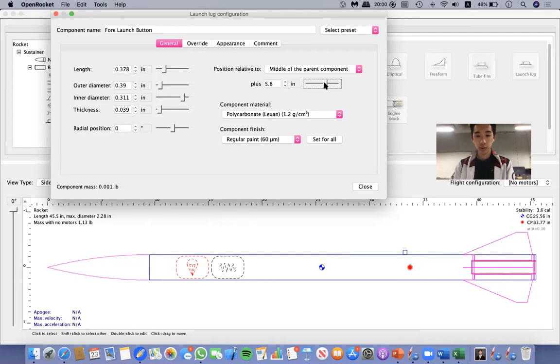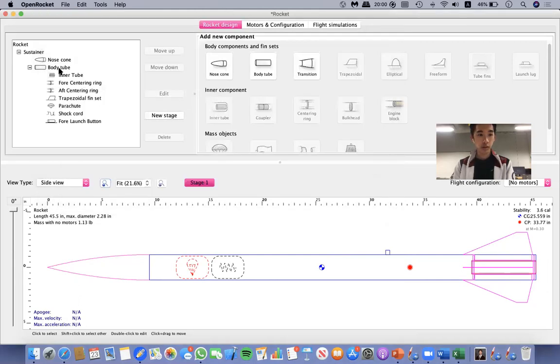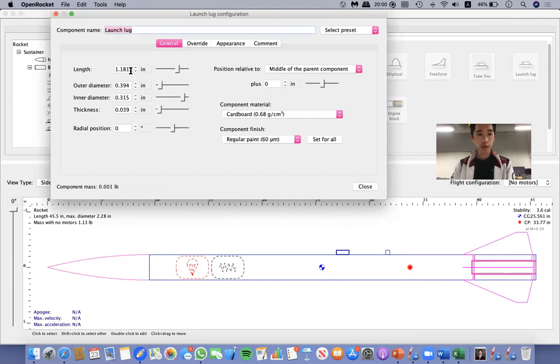All right, let's go ahead and put one right about there. And you're going to create another one. And you're going to place it at the very end of the rocket.